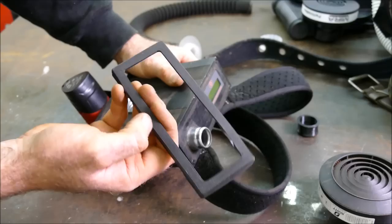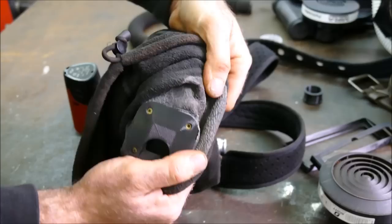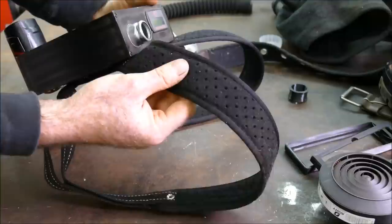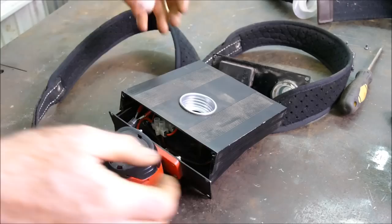Some of these parts I 3D printed using TPU and haven't fixed them on properly yet. I made a hose adapter from TPU, and these edging parts which stop it getting bashed about. The fittings for my mask were also made from TPU. For those without a 3D printer, that's why I found these guys. We've got a whole selection of straps — this one is a body posture strap, so not only does it hold your air-powered respirator but you're getting corrected posture at the same time.